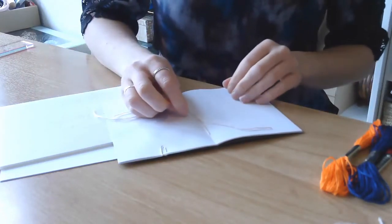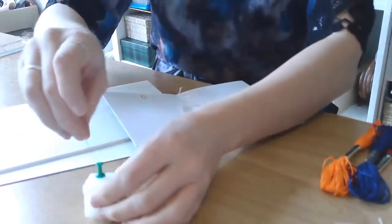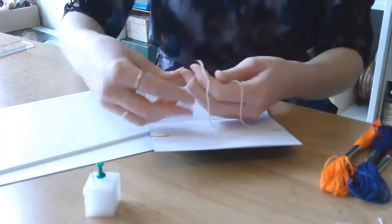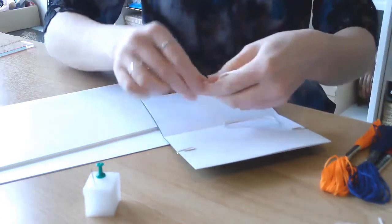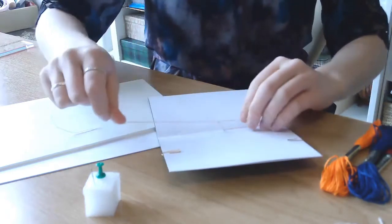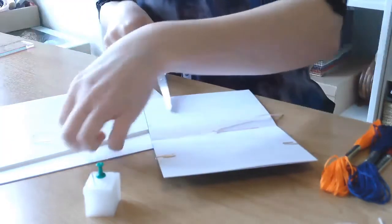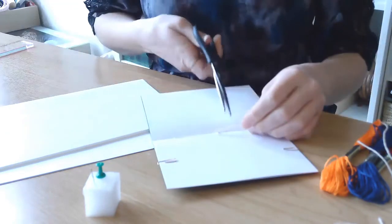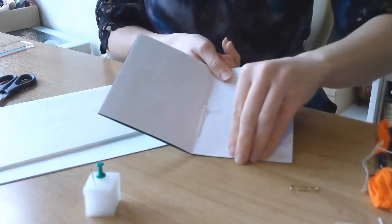And then instead of going back through the center, we can now just take our embroidery needle off and then just tie off. That's why we've got this little bit of extra embroidery thread, because we need that. And then tie off. We can do a double knot. And then you can leave it so that you've got some strands here in the middle, or you can cut it nearer to the knot, like so. And then we can take our paper clips off.